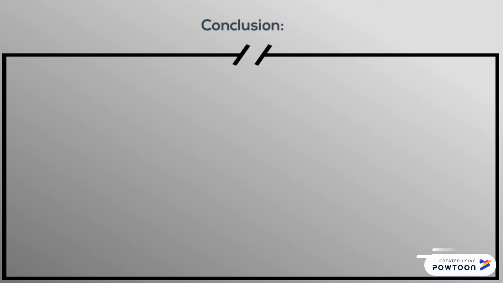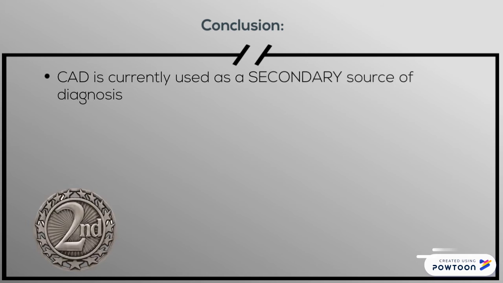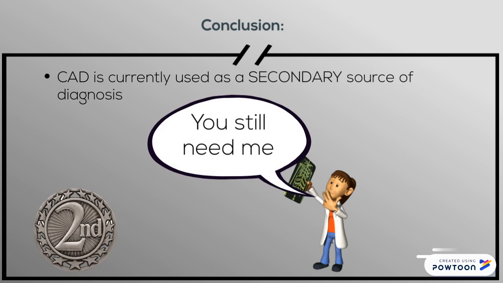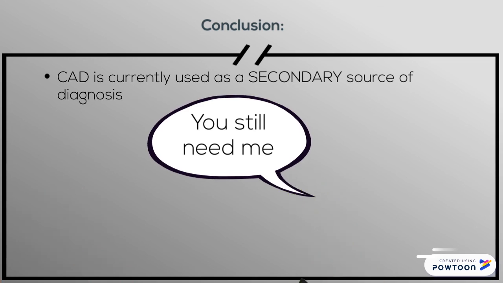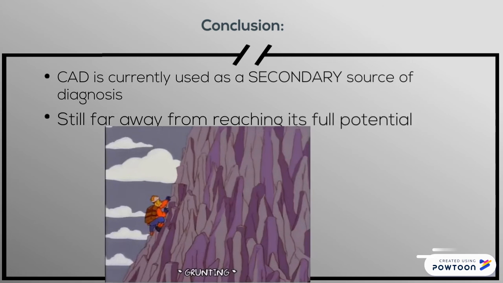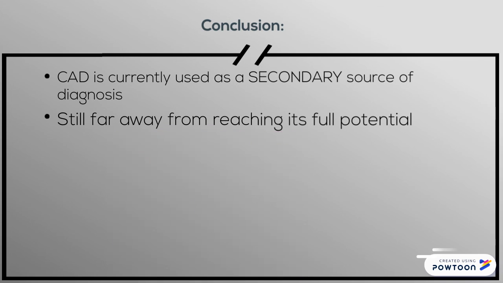In conclusion, we just want to further emphasize that computer-aided diagnosis is used as a secondary source of diagnosis. The radiologist is still the primary source of diagnosis, and that means the radiologist will make the final decision, and the CAD system will only come in as a second opinion. Although CAD has become a part of clinical work in detection of breast cancer used in mammograms, it still has a long way to go from reaching its full potential. There are a lot of ongoing researches that aim to improve the performance of CAD.